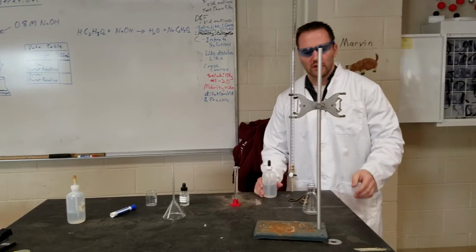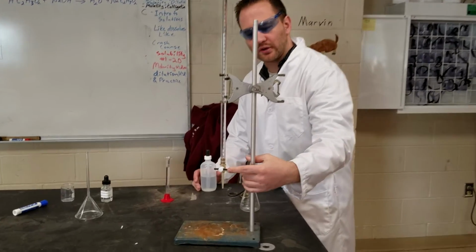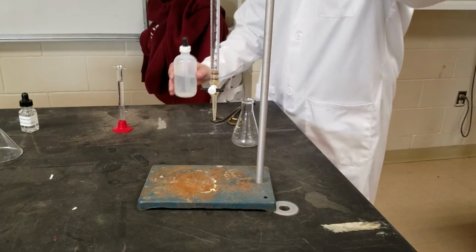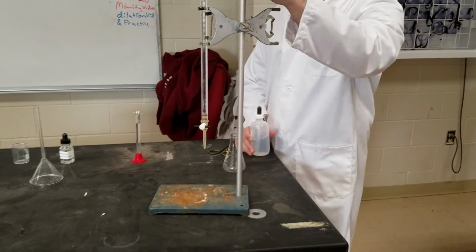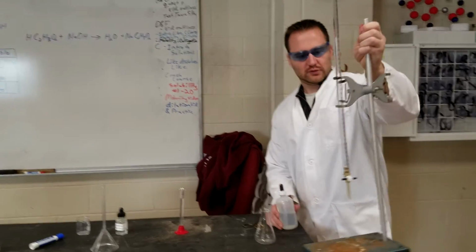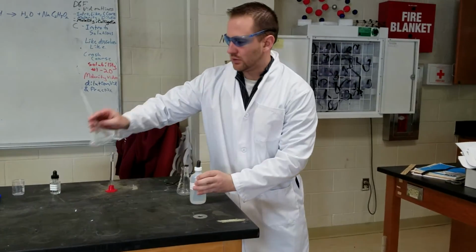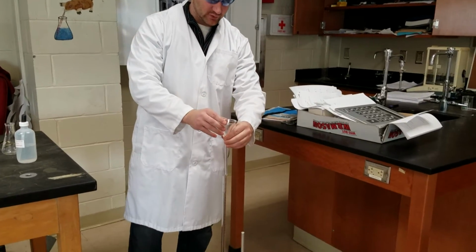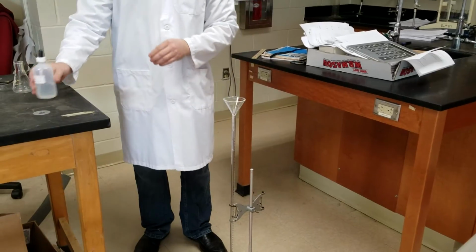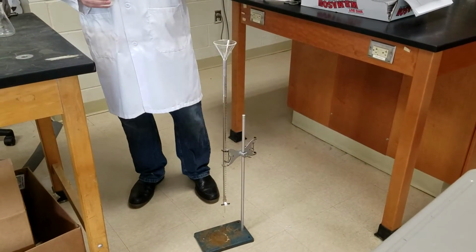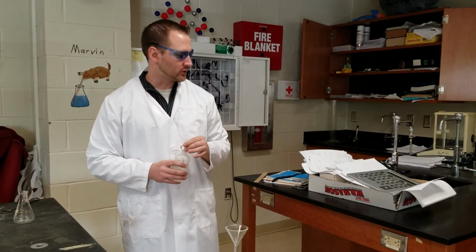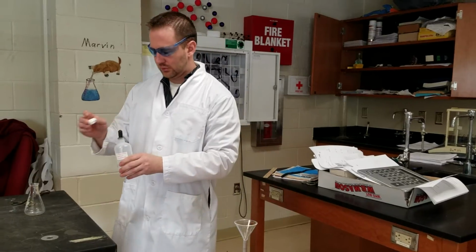So, first step, make sure the stopcock right here, this valve right here, is closed, so that way I don't just start pouring base in and it starts flowing all over the ring stand. So now I'm going to lower it to the floor. You're going to use a funnel to fill it, and then we're going to slowly, carefully add the base. The reason we put it on the floor is if you're doing this overhead and something breaks or something starts spilling, you don't want base just pouring all over you. That would be bad. So we put it on the floor so we can have better control of it and make it just a safer endeavor.